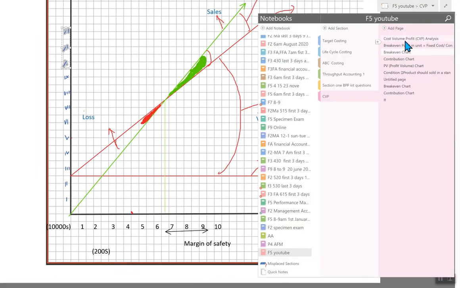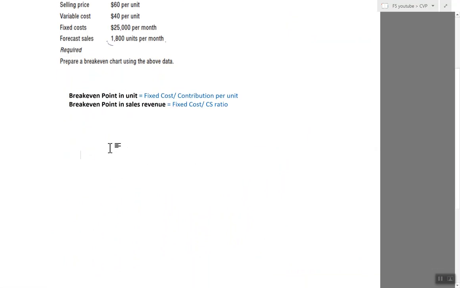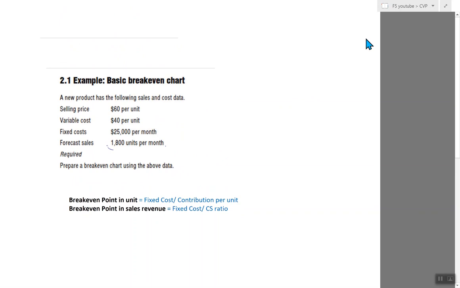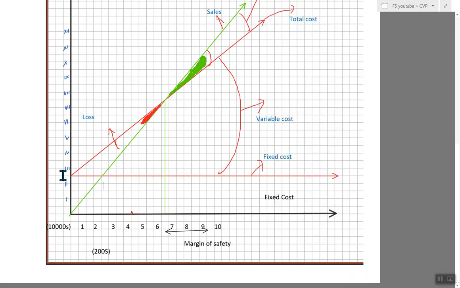So the first thing, looking at this question that we have here, let's find the data for the chart. We have 25,000 fixed costs, which you will directly put parallel to the units. So what I've done here, I've taken each number here as 10,000. So we have 10,000, 20,000, 30,000, 40,000, 50,000, and then each number here is 200. So we have 200, 400, 600, 800, 1,000, and so on. The easiest thing is the fixed cost. The way it will be asked in exams, they will ask you to identify components in the graph. For example, if they are not mentioned, they could ask you what a certain line is. So this is the fixed cost line.